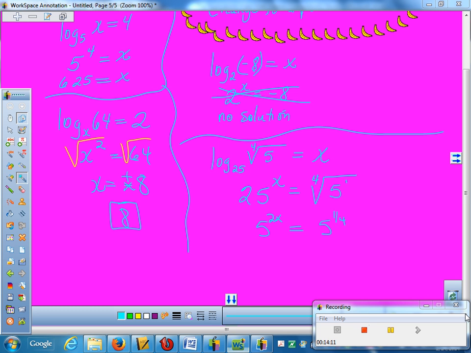Since the bases are equal, the exponents are equal, and you can solve for x. Now, this is a really sad commentary, but I have a million people miss this simple algebra. I cannot tell you how many people miss this. How do you solve for x? In my opinion, that's the easiest way, if I have a fraction on the other side. You can, but this is simple math. We shouldn't have to put this in a calculator.